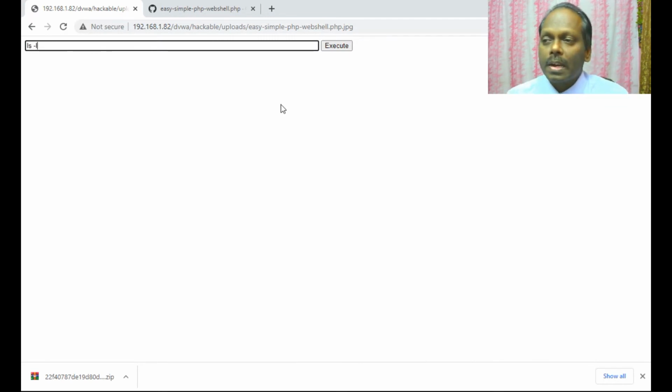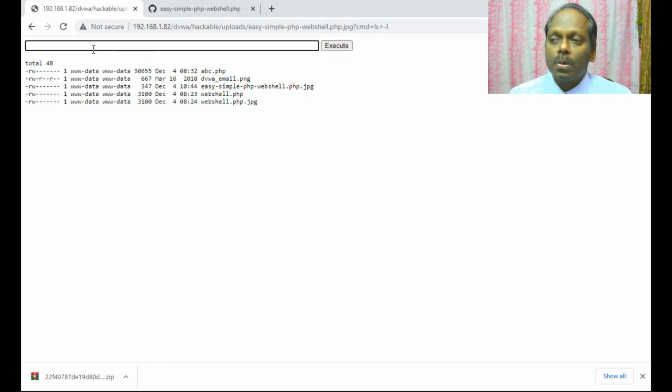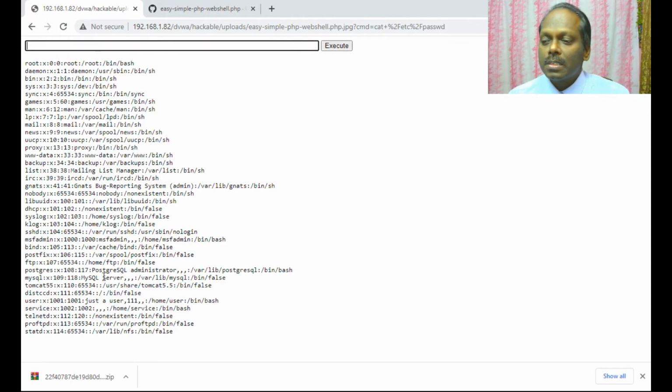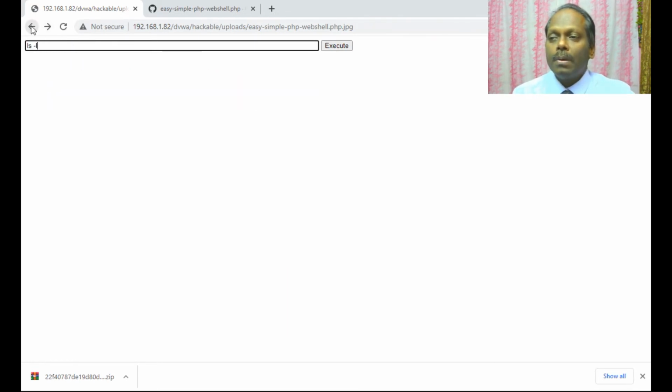What I can get is, if I say ls -l, the files on the web server are shown, and with cat you can see all the crucial information. You can even make a socket and enter into the network. So this is how you can consider a malicious program. Now I'll go on to teach the next important one.